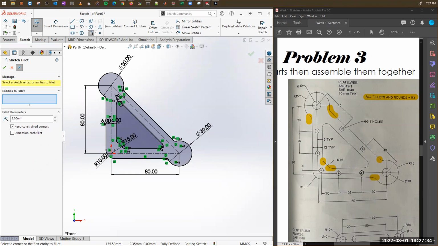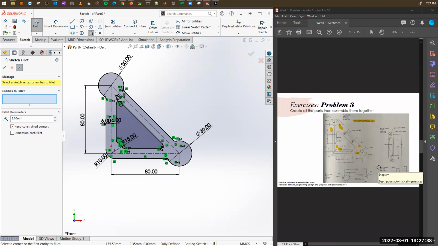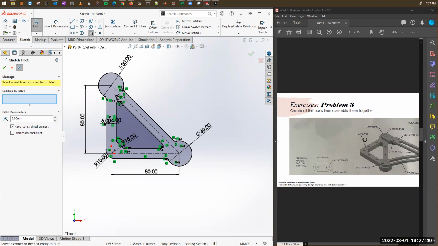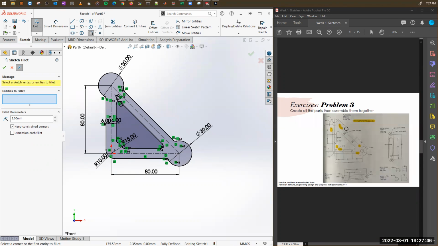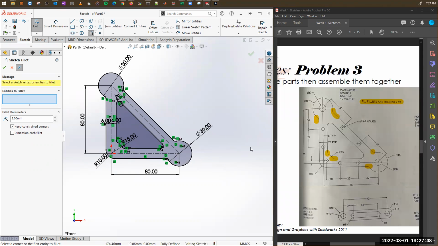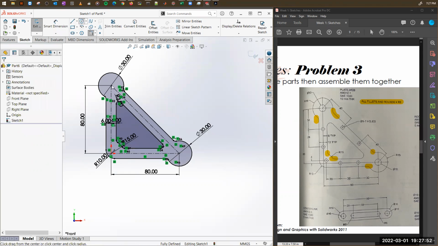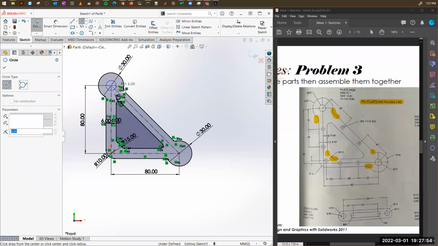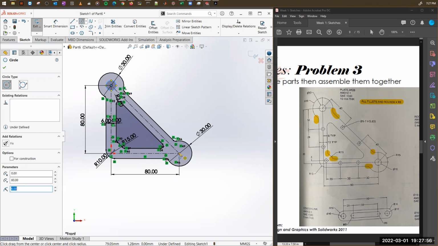What we're missing is these points here. For the moment, I think we don't need those because we're not using any of them for any work. Do you want me to draw those, or should we leave them so that we can jump into the assembly itself? I don't think we need to draw them. I think we're good. Okay.